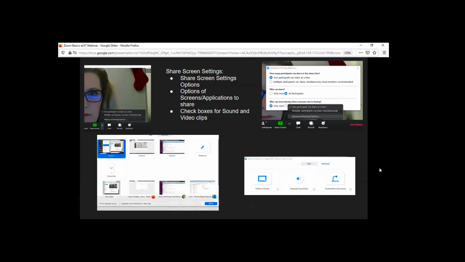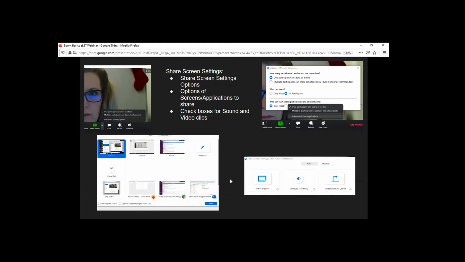The next thing on the top row is a whiteboard. So you do have a whiteboard that you can use if you need to draw or diagram or do equations or things like that. You also have applications. So for example, I happen to use the program Snip and Sketch, and that is this image that's down here. So I could share just a single application rather than an entire screen. The next one is simply the browsers that I was using, and the only other application on my computer that was open at that time was Microsoft Outlook. So those are the options you have when you're sharing your screen.